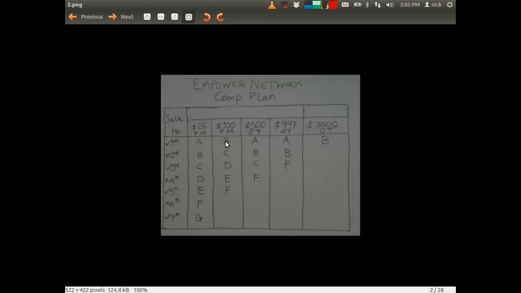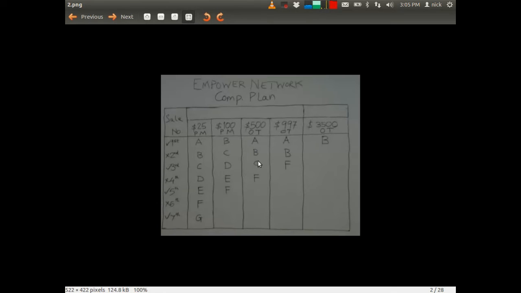Same thing. B here was your first $100 sale, but here because B decides to join the $500 power line a little bit later than A, now B becomes your second, so you don't get to keep the $500, and they are going to be passed up on to your sponsor. Now again, you pass up C here because that's the second sale in the $100 power line. You don't keep the $100, but let's say here number C becomes the third person to join this power line.